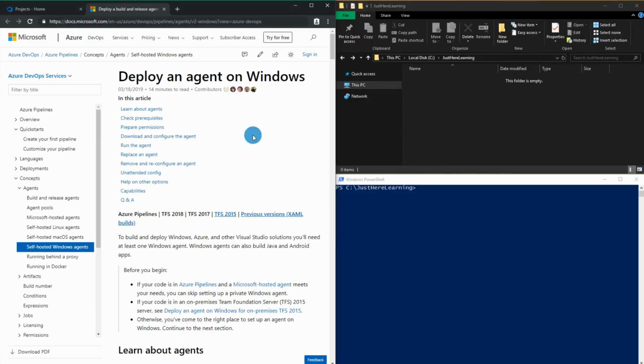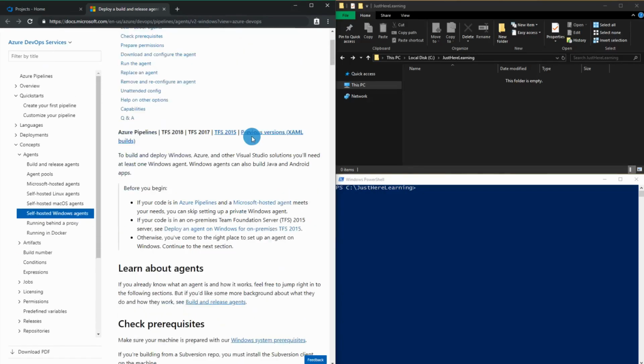On today's agenda, we're going to be creating the permission necessary. So we're going to create our personal access token, and then we're going to download and configure the agent. We're going to configure the agent with the personal access token that we created. And afterwards, I'm going to be running one of the pipelines I have. And after all of that, I will just show you quickly how to remove it in case you don't want the build agent on your computer.